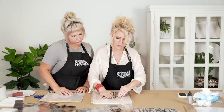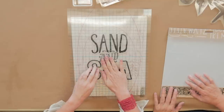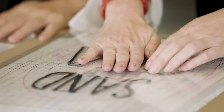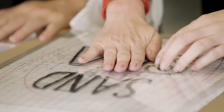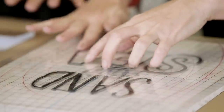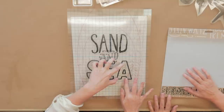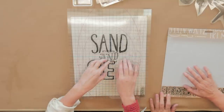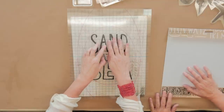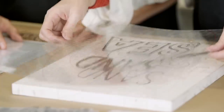Yeah, take your time, take a deep breath, and practice. When you're using the stamps, get out some plywood, test it on different surfaces. The more you use stamps, the more you fall in love with them. It's all about the reps. Just practice and getting that feel. Not shifting is a big one. When you commit, don't get any sideways, because then you get kind of that double vision blur. Once in a while it happens, and sometimes it's no big deal, but sometimes you want to redo that. Like yesterday in a live, my hand slipped a little bit, and it ended up looking cool. Okay. Lift straight up.